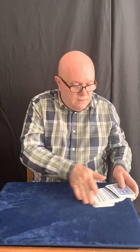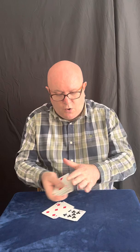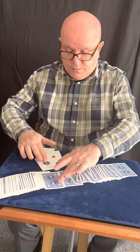Now, I'll give you a full performance, because you've probably watched the performance, but this is what it looks like. A normal shuffle would be that. A normal person would shuffle the cards like that and give them a cut like that. But a drunken person, this is how they shuffle them. And it's not a bad idea, because you can then see what you're dealing with when you're dealing with the people. And I'm going to give them another cut like that. I'm going to click my fingers, and there you are. The deck's all back to normal, and the four aces, or the four cards that you want. These could be gaff cards, and now ready to go into another trick.